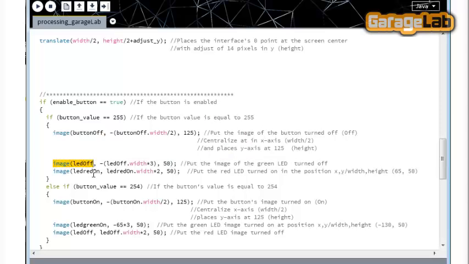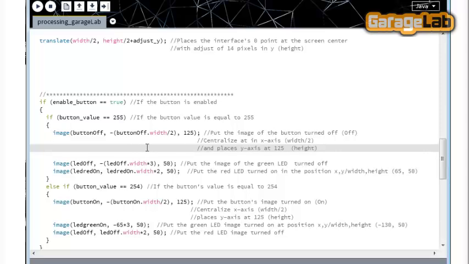I also put the image of the LED off at the position of the green LED, and I put the image of the red LED turned on. Basically, I select the image and the position on the x-axis and y-axis.